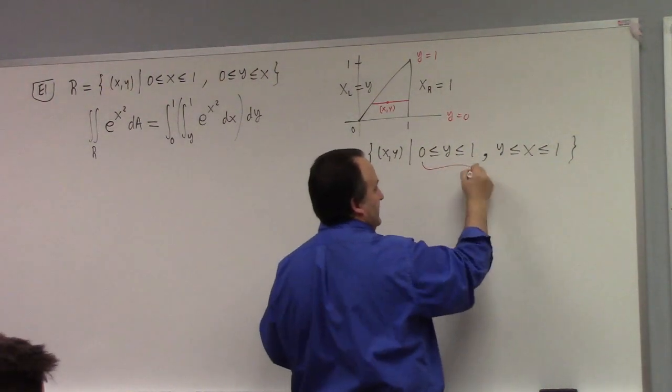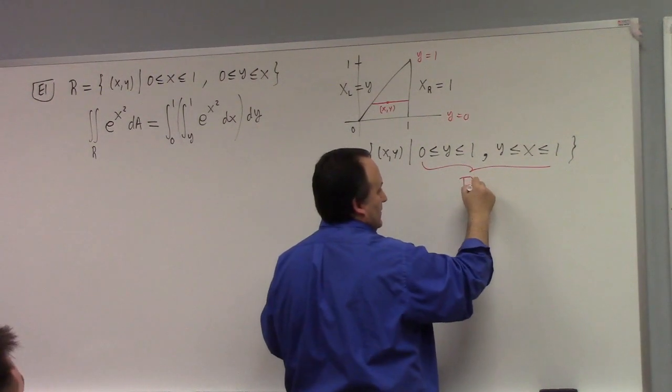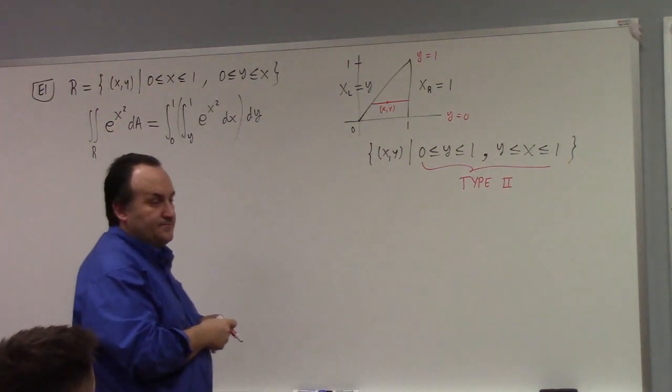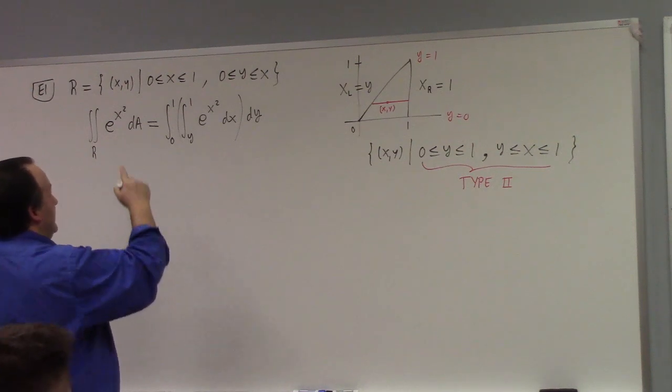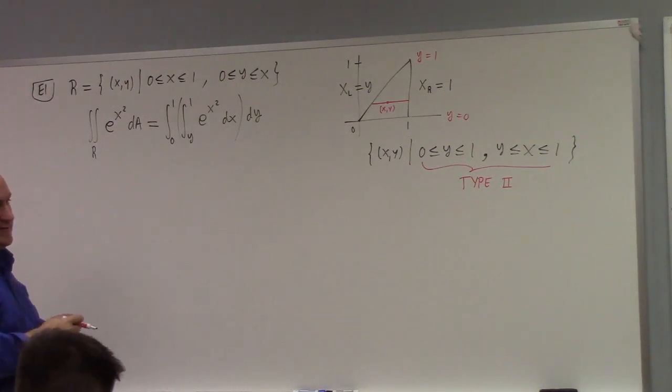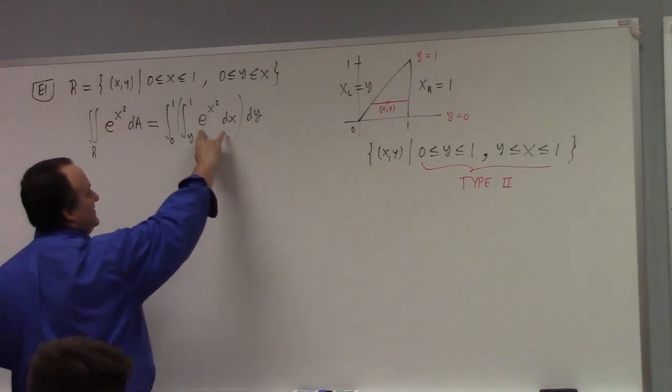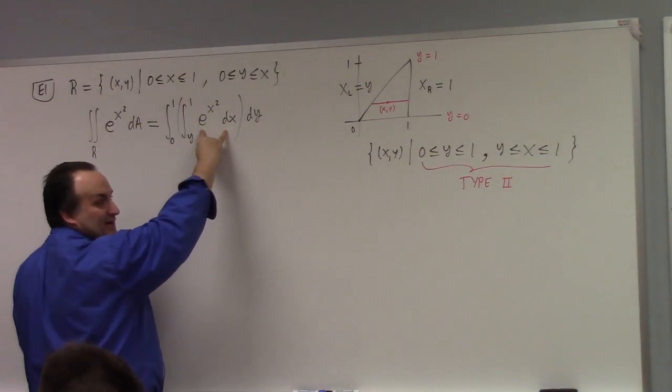What's this kind of setup? We talked about it yesterday. We called this a type 2 setup, right? Whereas what's given in my problem is the type 1 setup, right? So again, I'm purposefully doing this unhelpfully so that you can see why this would be a poor choice. You see why it's a poor choice? Because we can't do what? This integral right here, we can't do it, right?